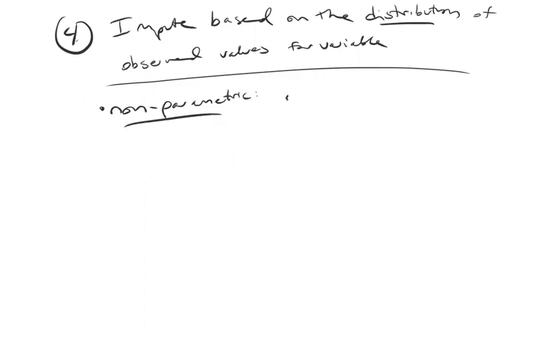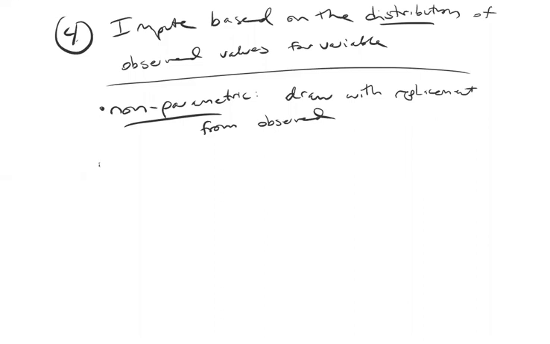And that is when we draw with replacement from the observed values. Now, let me say that I have actually done this on real studies. Sometimes it's still quick and dirty, like filling in the means. It's just a way to get to the next step. I'm not claiming these guesses are right, but it's a way to avoid dropping values from the data set and fill in values that are dispersed in a somewhat reasonable way. If there are not too many of them, this can be a reasonable thing to do.